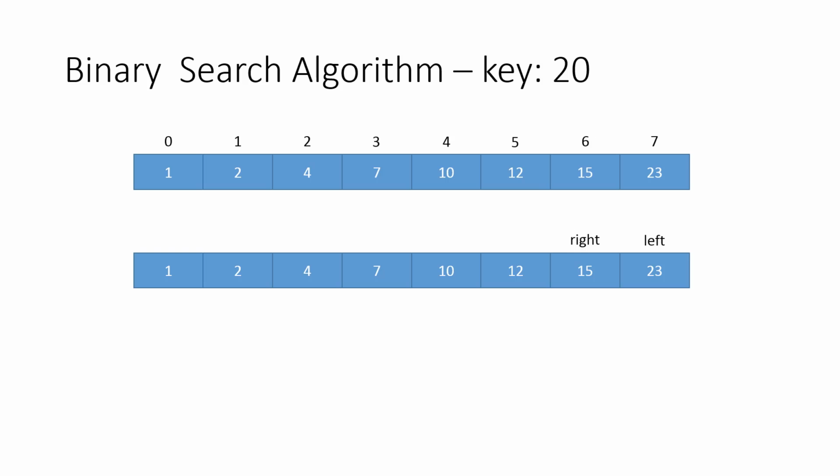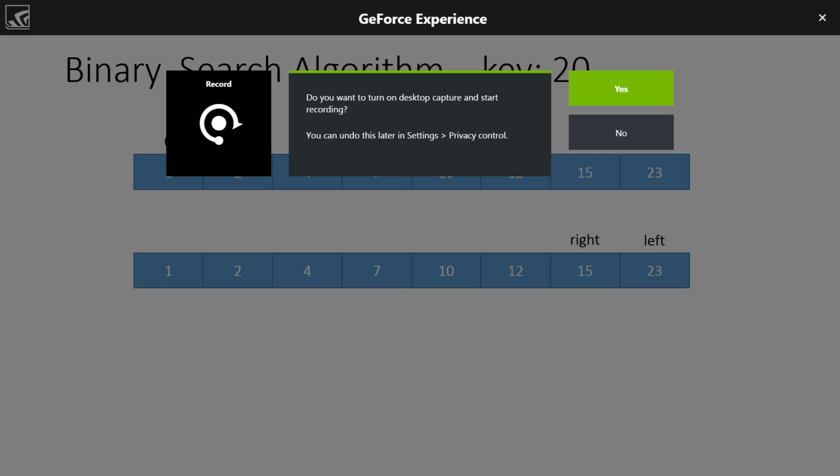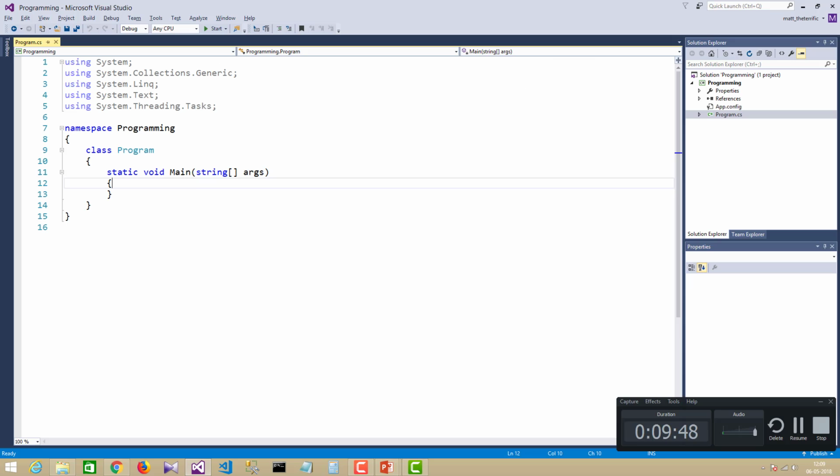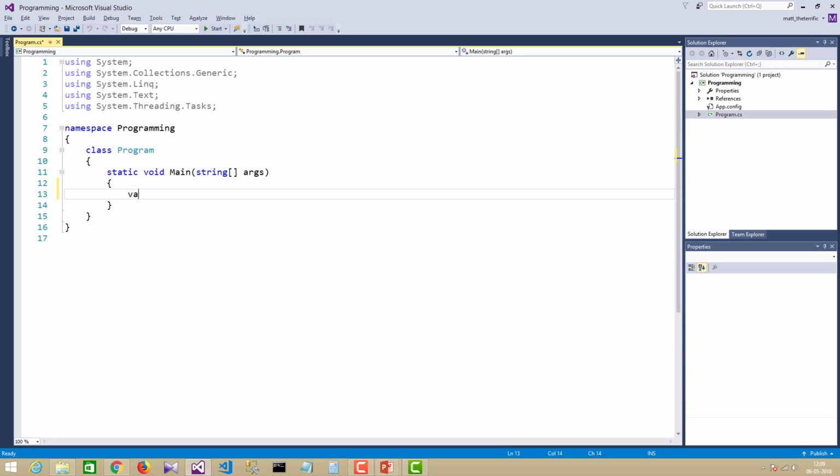So let me head over to Visual Studio so we can code the algorithm there. So first things first, let me create an array.